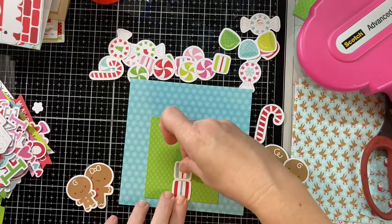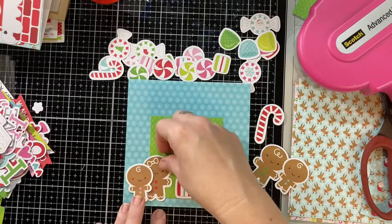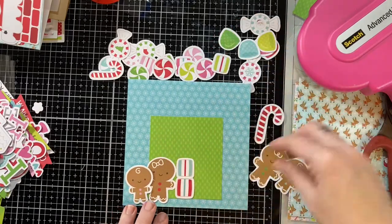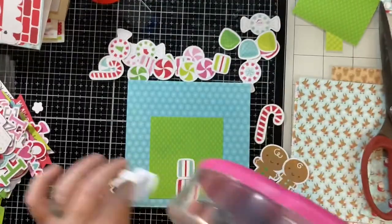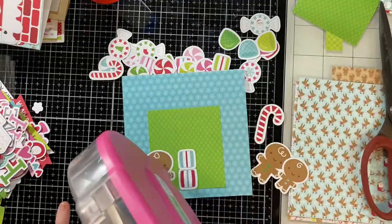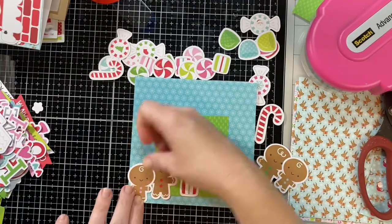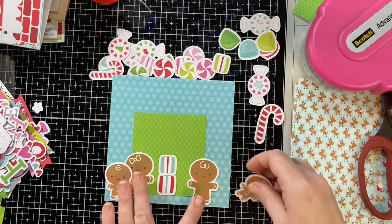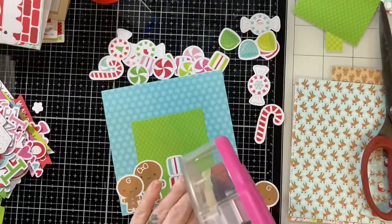I think Doodlebug honestly has been a little late all year from what I can tell. And that might all have to do with COVID. Like, it might all have to do with production and shipping. And let's just blame it on COVID. Anyways, so I didn't purchase the stamp set, but it is super cute. It's got these little gingerbread people in it and lots of cuteness.